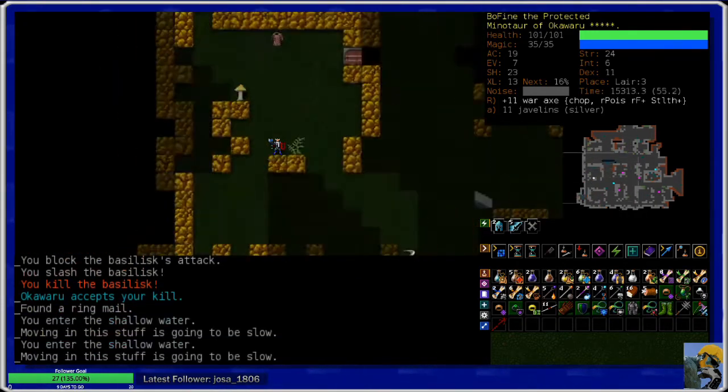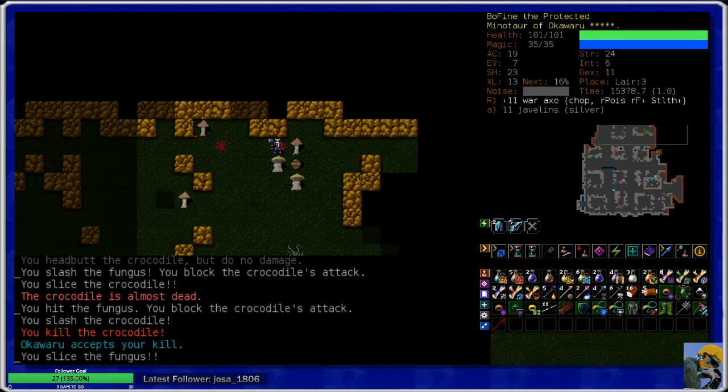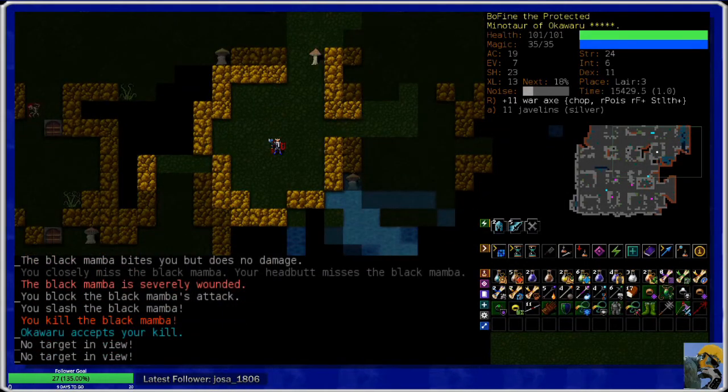All right. Let's explore. What do we see? We see a crocodile. And a buckler. Need me a large shield. Large shield is high on the list right now.